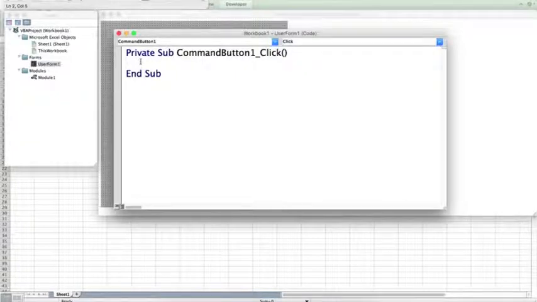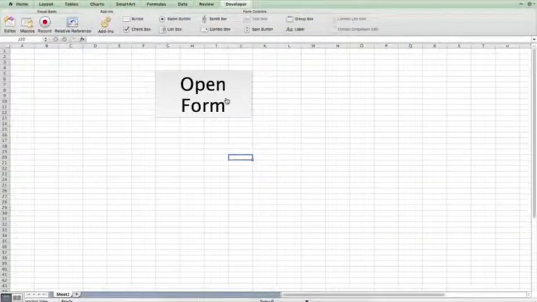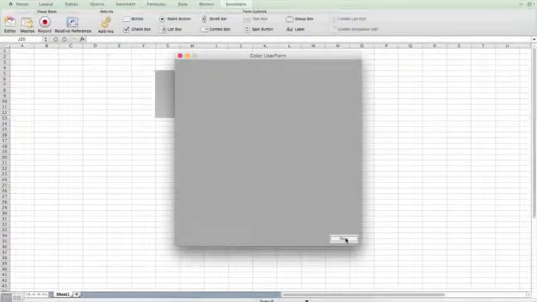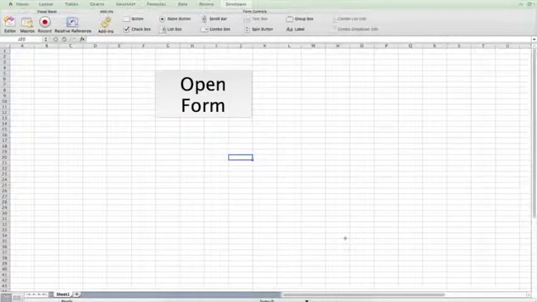We said that we wanted this command button to close out of the user form, so we're going to type Unload and then our user form name, which was UserForm1. So now when we click the Open Form, we can click Close and it will exit out of our user form.